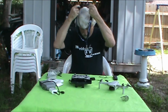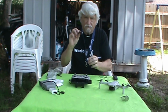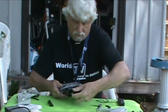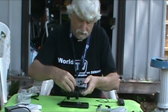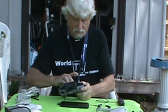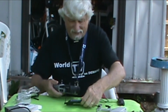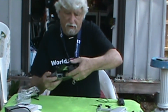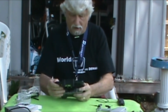Let me see. It goes like that. Okay, and this piece, you have to take your phone back off, I think. Lay the phone down. It slips in right there. Now it has to be exactly in the right spot. It goes there. I guess that's going to stay on there. And then you put your phone back in just by laying your phone there and pulling up on the antenna, which is also what holds the phone. And now that's on there.